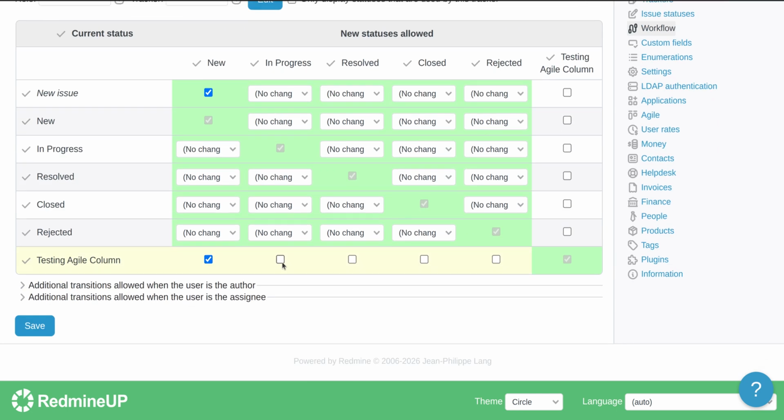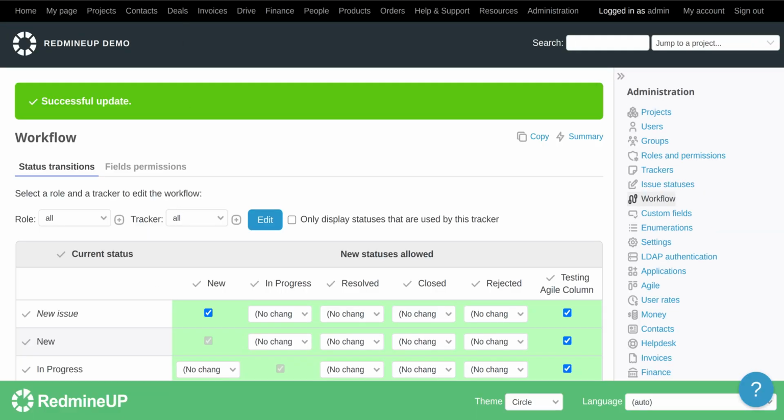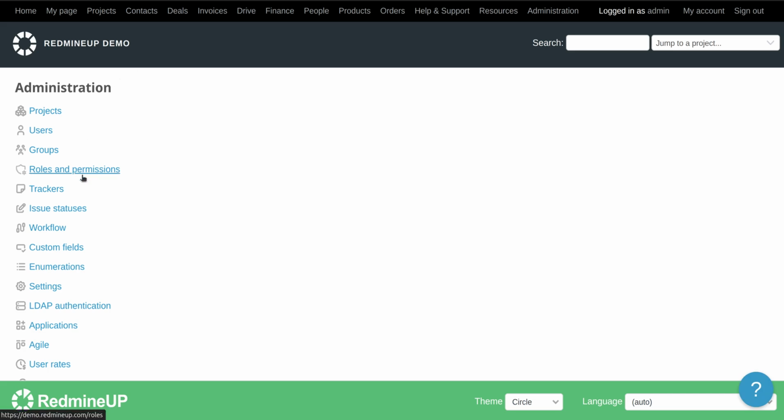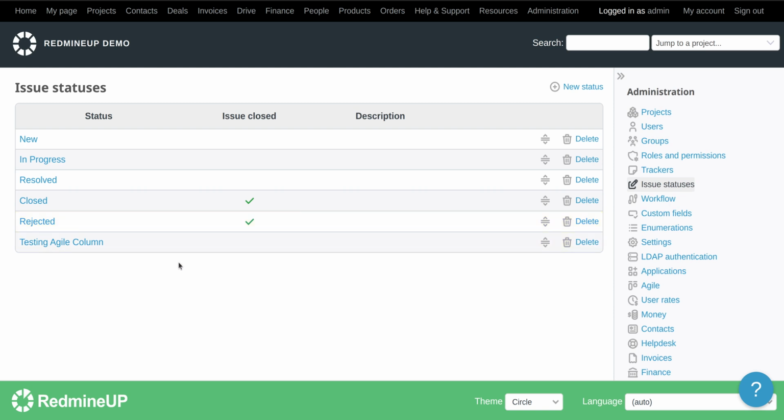However, in our current testing, I'm going to select to be all allowed for all columns and all statuses. Save the changes, and when we return back here to the issue statuses, we see that there is no more exclamation mark and no more warnings, because everything is now fine.